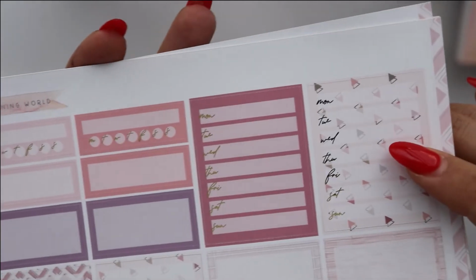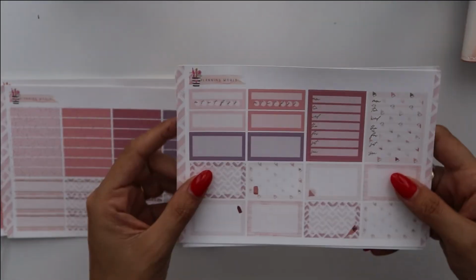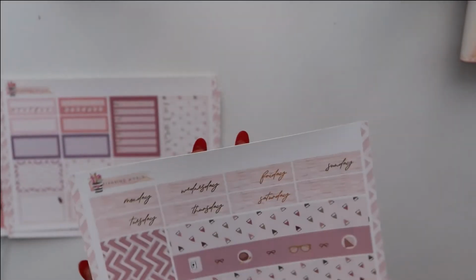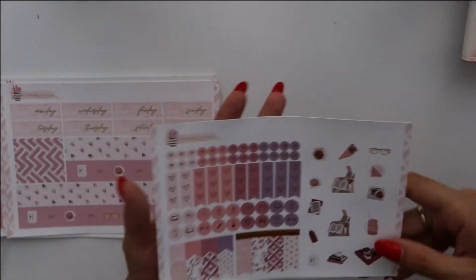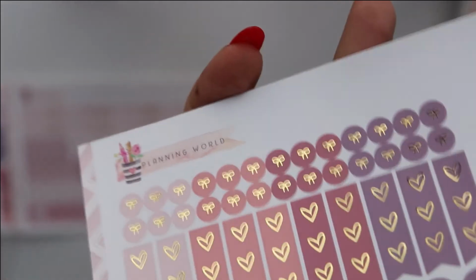weekly habit, weekly checklist, that's what you call it, quarter boxes and half boxes. You have your date covers, again foiled, and this beautiful washi with the foil. And you have a coffee, some candles, food, bows, and finally your deco sheet, again foiled. Look at that foil. It's a really nice foil, really dainty icons. You have these tiny little bows, I don't know if you can see. Look at that, dear, little tiny bows.